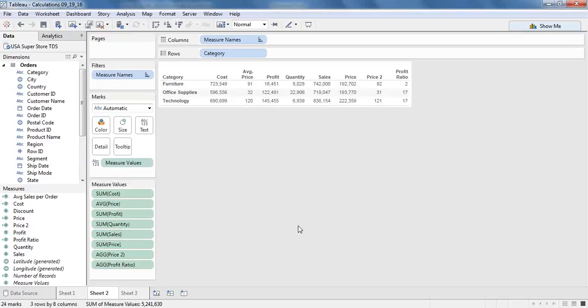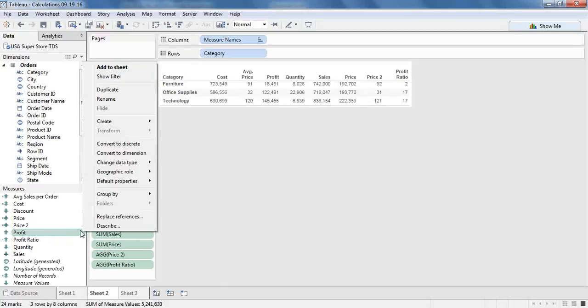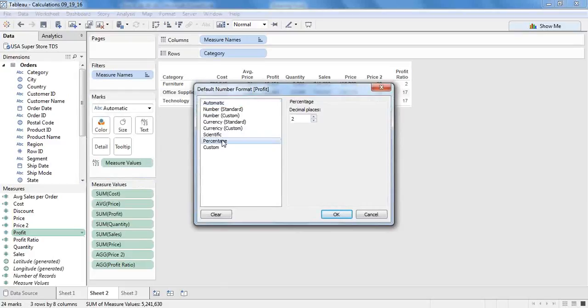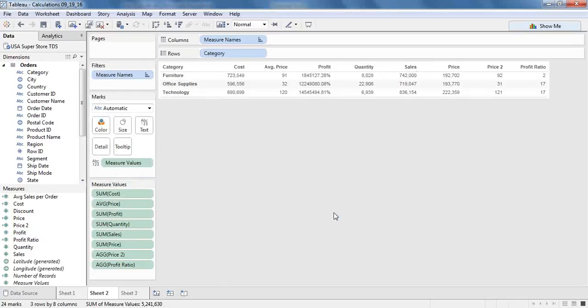What you can do is change the properties, the number format. I would say it is in percentages.